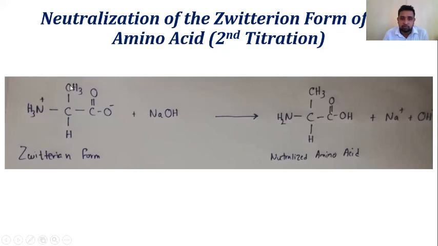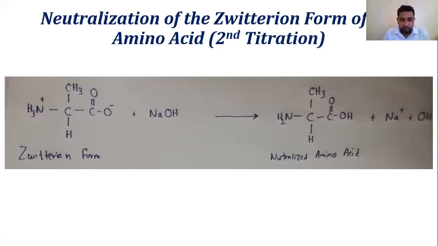Also, even though we intend to react sodium hydroxide with the COOH group, the carboxylic group, the amino group can interfere with that. It can react with sodium hydroxide and form other compounds. Thereby, we have to block the amine group. That's one objective of reacting the neutralized amino acid with formaldehyde. So we cannot do this titration as the final titration. You have to understand that there are limitations of using that.